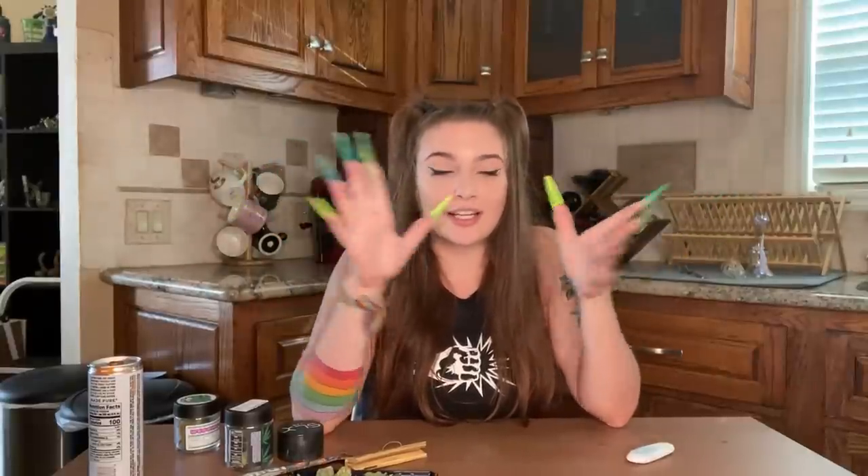Even if you have like shorter nails than this, this is still a good instructional video to get some tips and tricks, because I've been rolling with acrylic nails for about two years now. I started much shorter than this, so I've worked my way up. I'm pretty solid on it — I'm not the best. This is the longest I've ever gone. But I was able to successfully roll a joint for a video the other day.